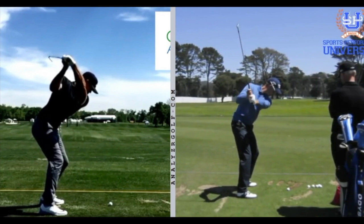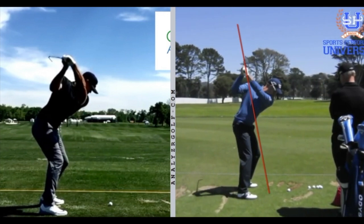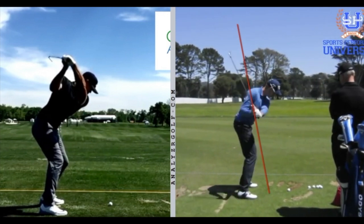Yep, steep. So here's the shaft going back in between the ball line and his toes, more towards his toes. You've probably heard that before somewhere. And then during the downswing, he's underneath that plane. So I'm not making this stuff up, right? And this is not me coming up with the stuff. You just watch the videos, and what do they all do?